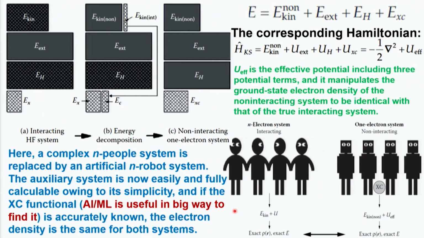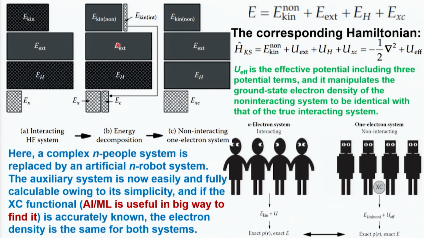Okay. So, in the exact sense, the real system is an interacting system. It will have the kinetic energy, external energy, Coulombic energy and also the exchange energy. In the Kohn-Sham case, as I have said in the earlier slides, what he is essentially doing is decomposing into interacting and non-interacting parts, so that you can track the interaction between the electrons. We consider that the electronic kinetic energy has two parts, one non-interacting and another interacting. The external part remains the same as in the Hartree-Fock case.